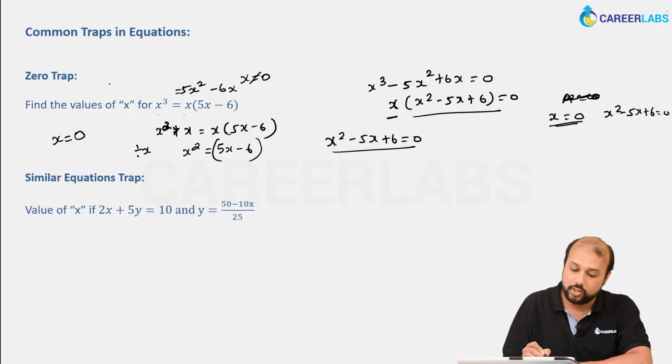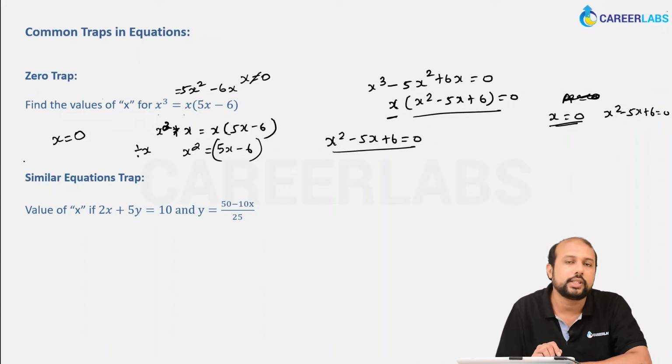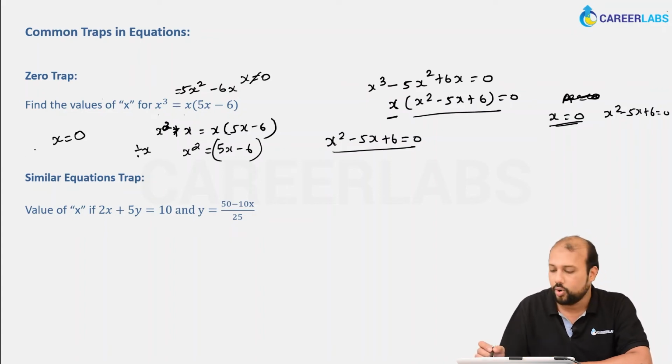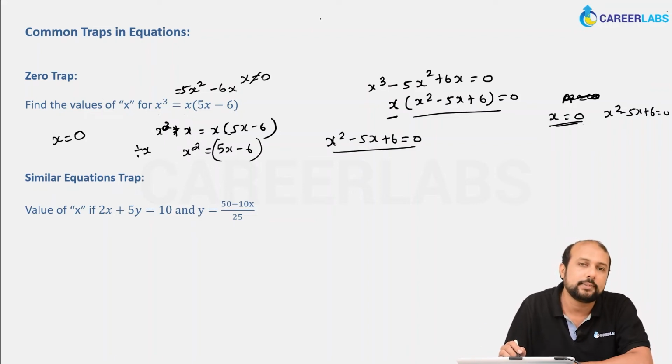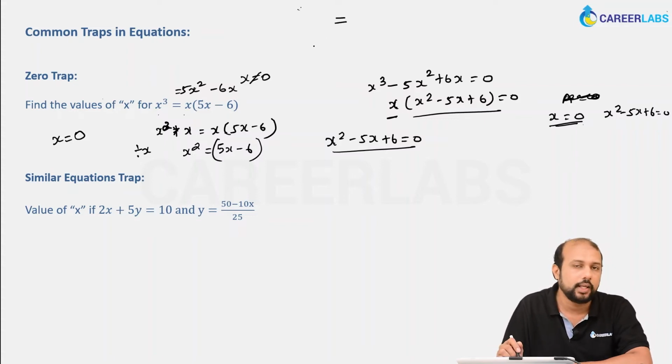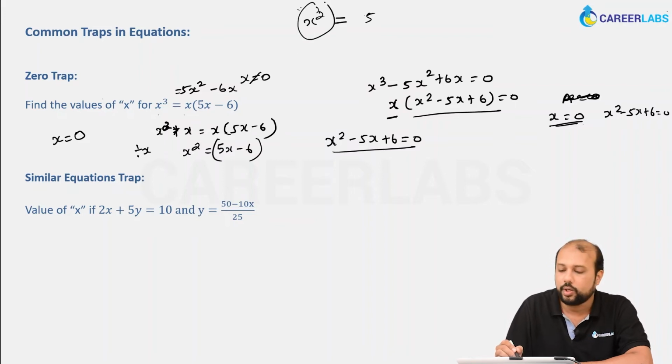If they say x is not equivalent to 0 in the condition in the question itself, then you can ignore this and cancel off the common variable. Otherwise, this is always a part of the solution of this equation. So never ever cancel off common variables unless they state the zero condition. Keep in mind, equal to means equating the left hand side with the right hand side. It may be a linear equation, a quadratic equation or a polynomial, it could be anything. The left hand side should be equivalent to the right hand side.